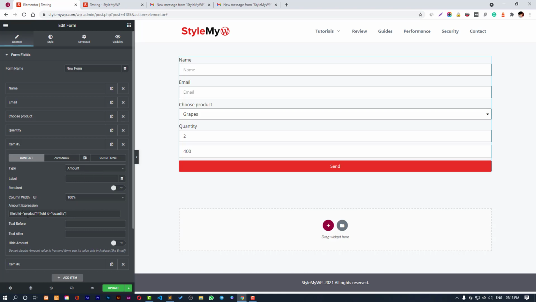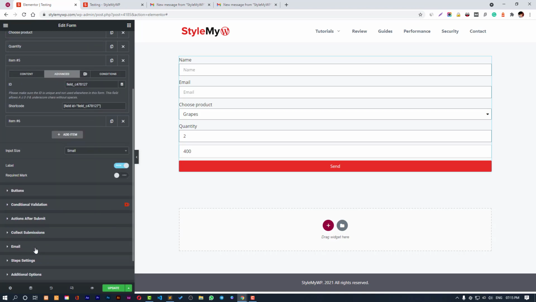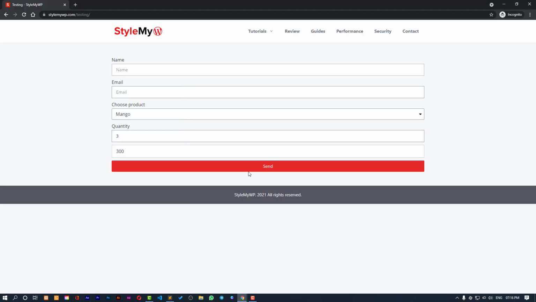And here's my expression that takes these two fields, product and quantity, multiplied. So that comes out as the total amount. Perfect. And the ID of it is this one. I can change it as well, but let's keep it because I will still get the value. So let me paste this out here, and let's update our form, and let's reload this.